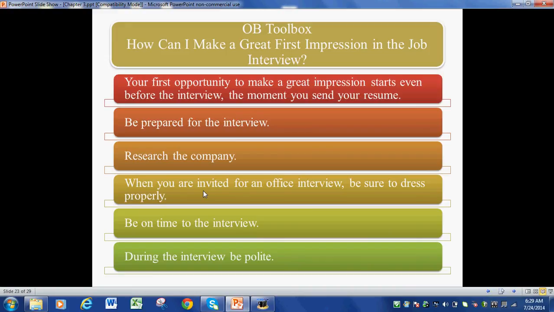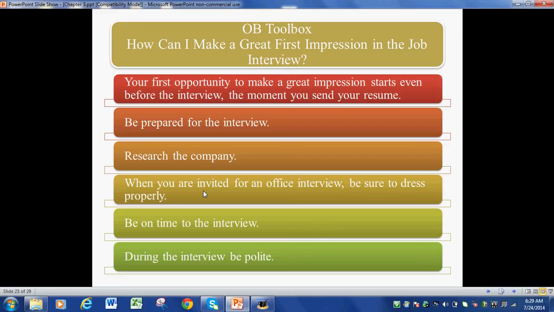Be prepared for the interview. I have so many people that come in and I ask, did you research the company? Oh, well, no, I didn't really get a chance to. No, you're not going to get the job, right? The company's huge. How could you not research it? That makes absolutely no sense. So when you prepare for your interview, you've got to go on Google, research the company, look at what they do, look at their type of company, and know some things about it. You don't have to be an expert, but know some things about the company.